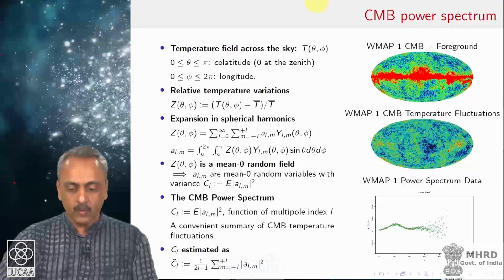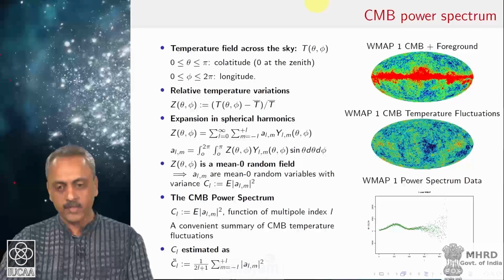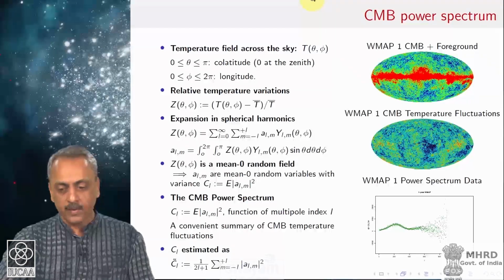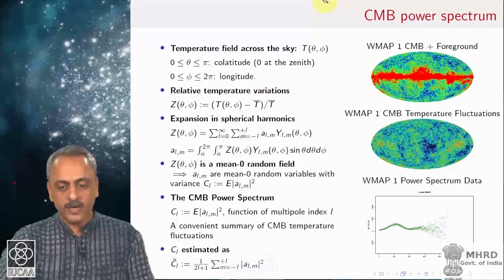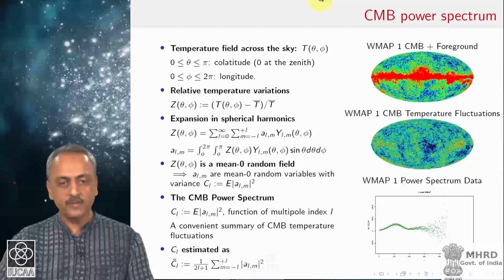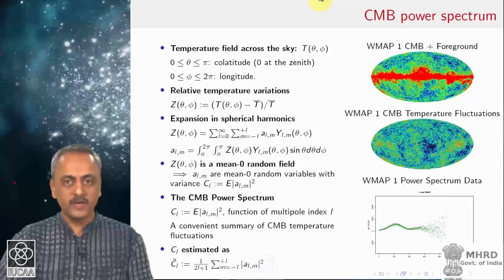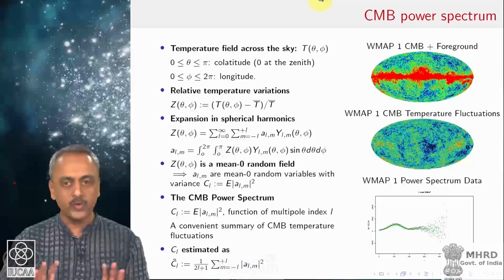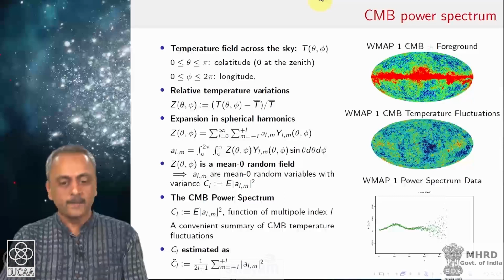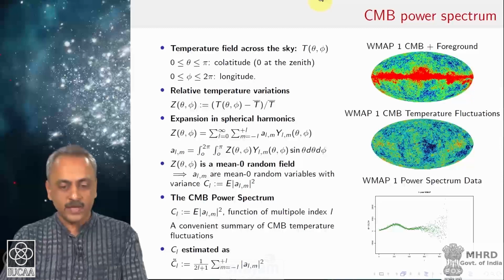What is measured by WMAP and a later probe, sent up after 2010, called Planck. These satellite probes basically measure the temperature of the radiation coming from different directions. The sky is modeled as if we are sitting inside a huge sphere whose surface is at infinity. You are looking at a ball from inside, and different directions as measured from the center of the earth represent different points on the sphere.